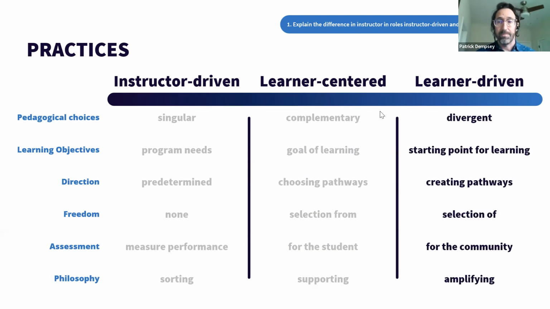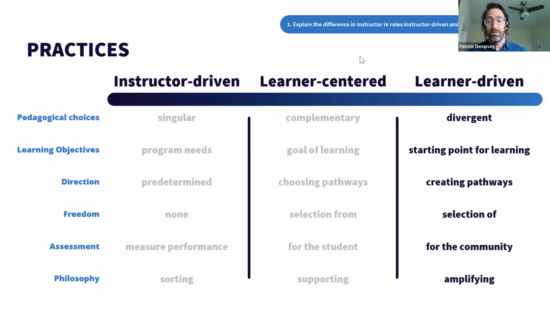It's a great goal. In learner-drivenness, and this is really tricky, it's divergent. We are willing to use different pedagogical techniques for different student needs. Our learning objectives actually become a starting point for the learning. We use them as a jumping off point for students to engage with the course objectives or the outcomes we hope that they would have. The direction of the course is that students actually have the opportunity to maybe create some pathways, in a sense, and we'll talk about that at the very last objective, how that works. Students are now selecting things. So maybe the resources the students are bringing in, the 10 readings for the week, and then students are rifling through those as opposed to here's 3 and choose your favorite one. Assessment is for the community.